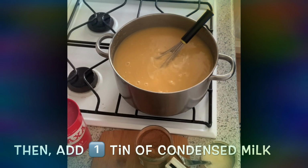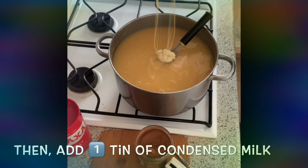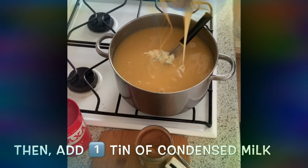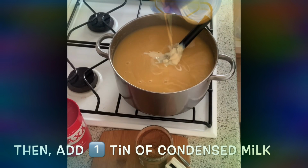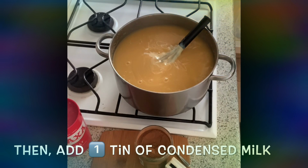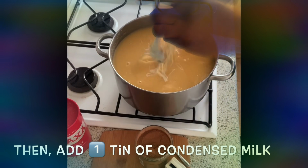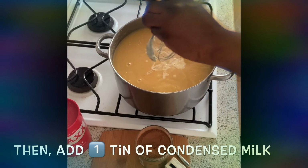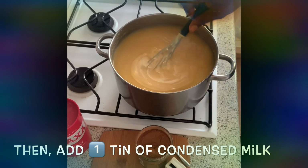You're also going to want to season the porridge at the end. Remember I've added a little bit of the spices before. Now I'm going to add the rest, including the condensed milk. If you don't want to use condensed milk, you can use coconut milk, almond milk, whatever milk you want, but today I am using condensed milk. We're going to add the rest of the spices now. We call it seasoning up, giving it the final touches. Now all the flavors are going to come together. Watch this.